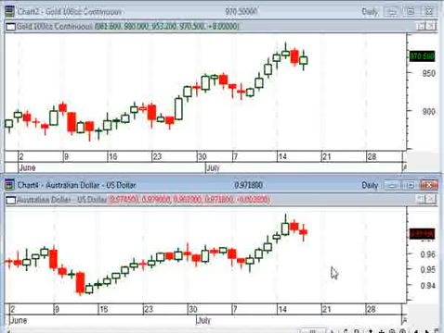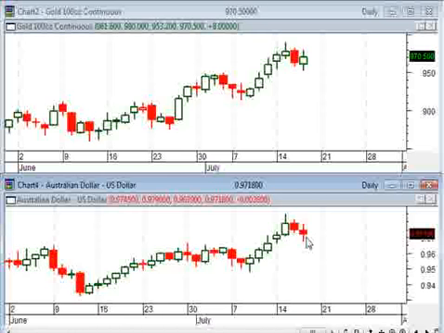So Australia is, in fact, unlike the New Zealand oil relationship, a big producer and exporter of gold, as are some of the more exotic currencies like the South African rand. So looking at the Australian dollar here, we've got contrary movement. Now it's not a huge difference. Sometimes you'll see these breakouts be really big. The one with oil and the New Zealand dollar was a golden opportunity because the difference was really wide.